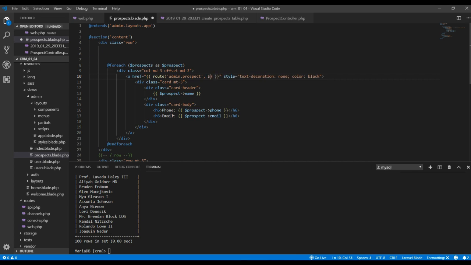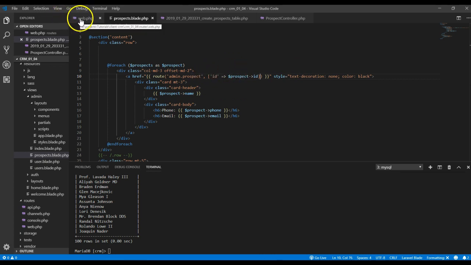I do believe actually. An ID, and then we'll say prospect ID. Okay, so that's how we'll pass that variable, that specific variable over.